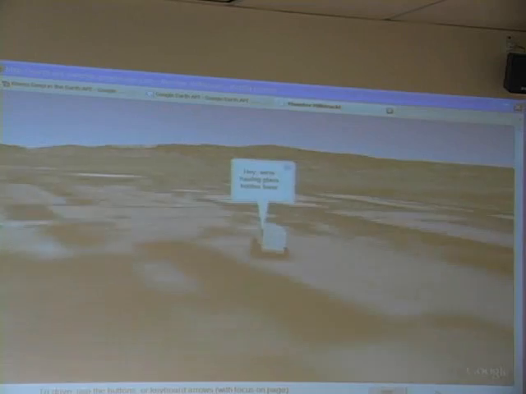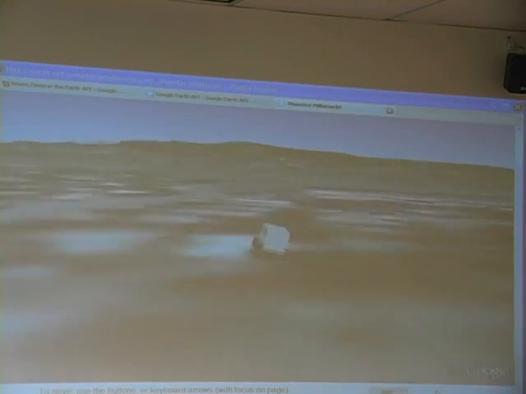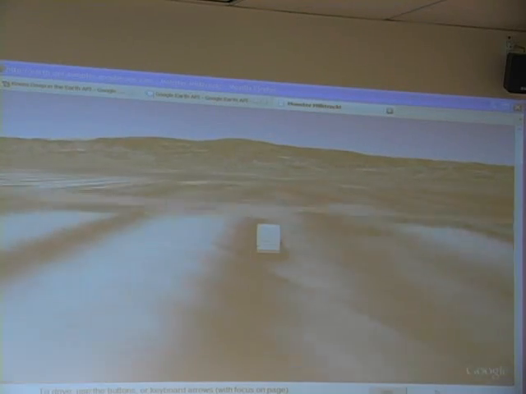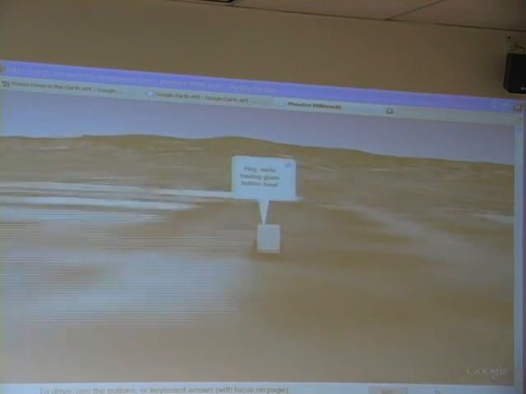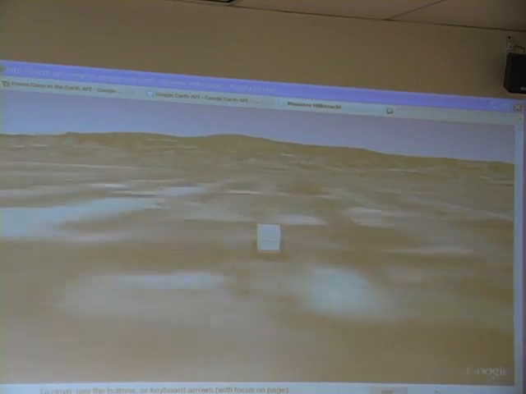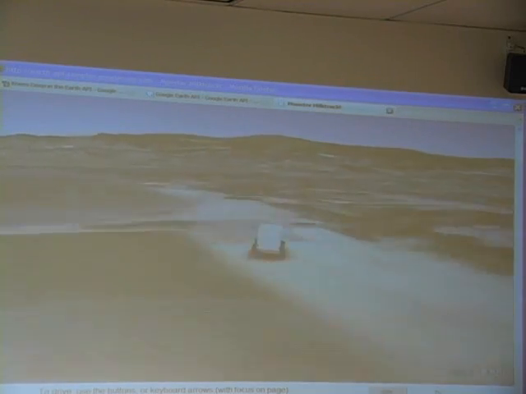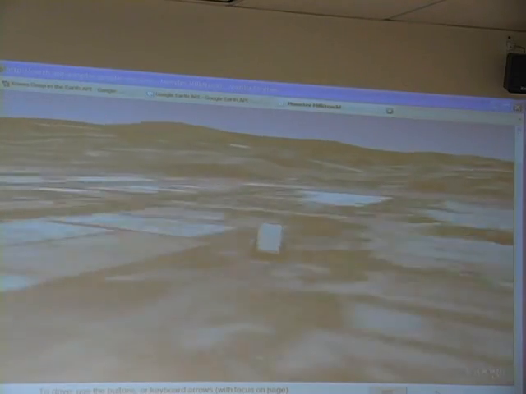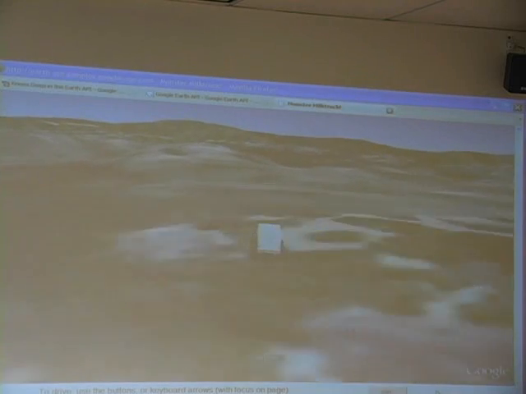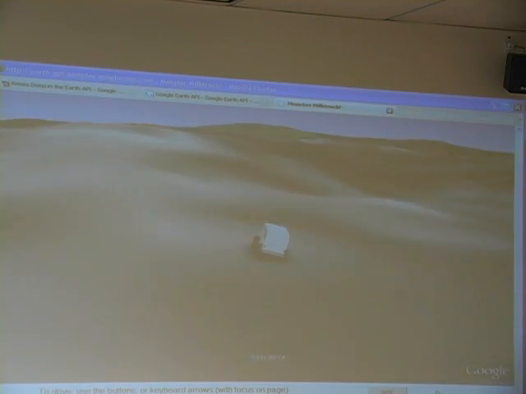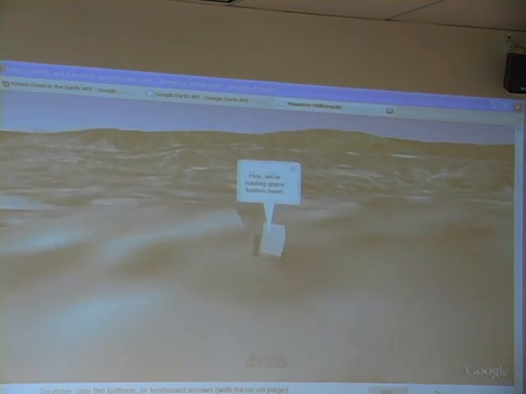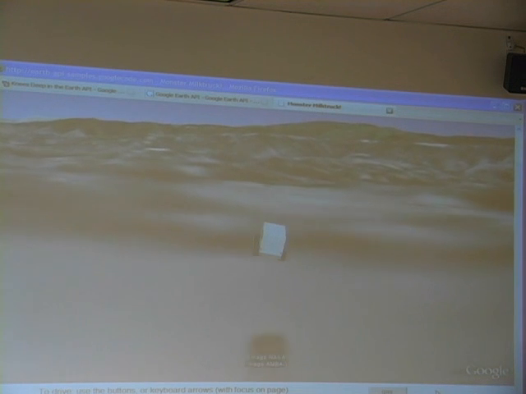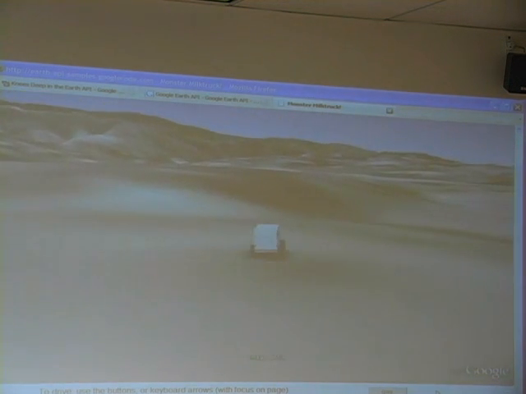Another thing this is showing off is events. Actually, these aren't exactly Google Earth events. These are just DOM events. Right now, my focus is in the web browser. So the web browser is catching my keyboard events, and it's passing them along to some JavaScript that's moving around this 3D model. This 3D model is loaded from 3D Warehouse, and as you can see, it's pretty sweet and pretty fast. By the way, this is also showing off info balloons and ground overlays. The shadow is a ground overlay.